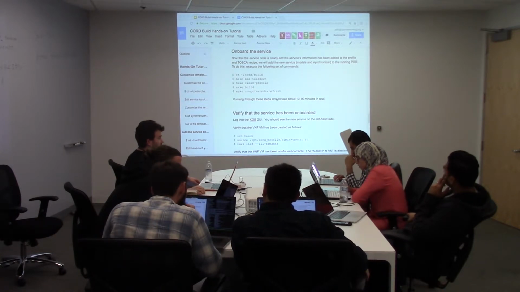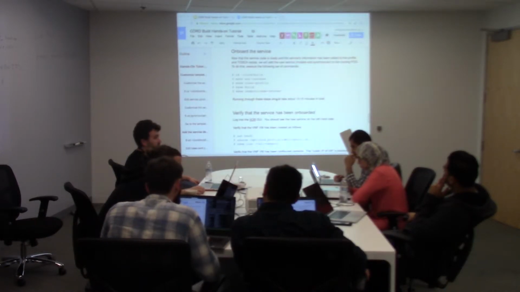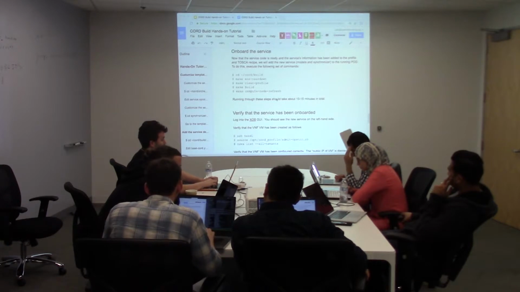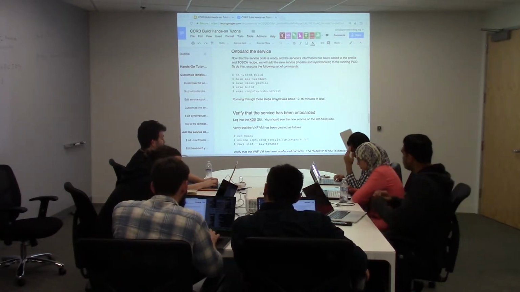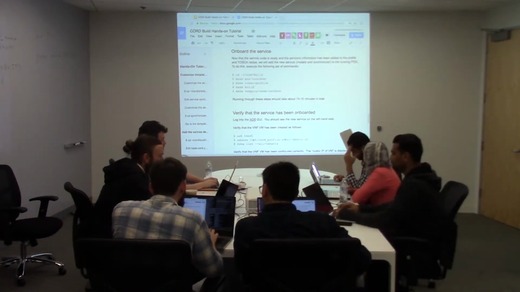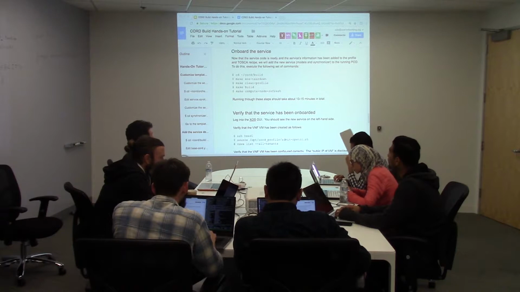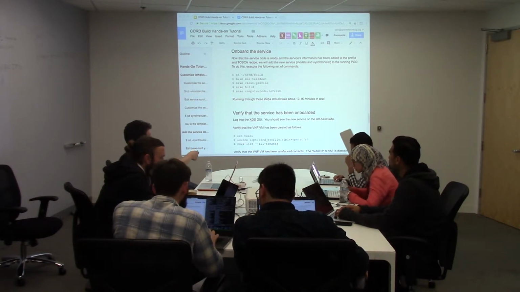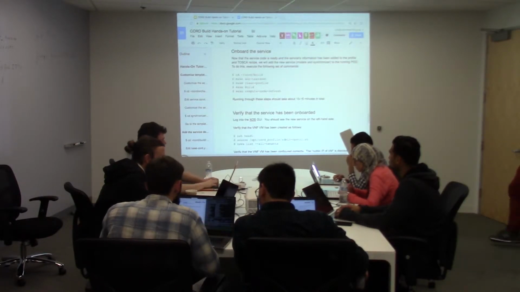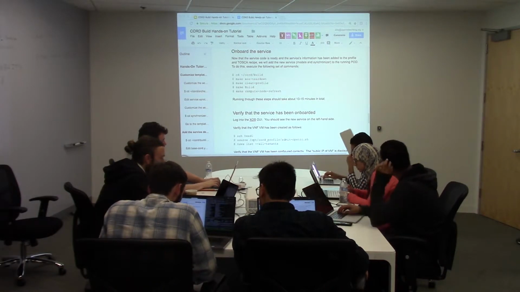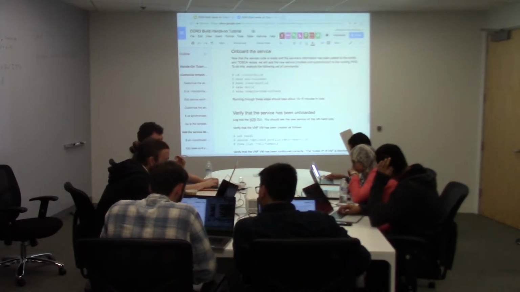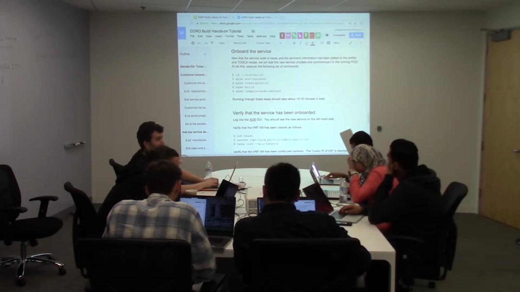Now that you've made those changes, we're going to onboard the service. These are build system commands. If you go into the cord build directory, we're going to run these 4 main commands. The first one is XOS teardown. What this does is it stops and destroys the XOS containers.